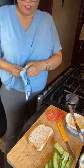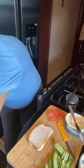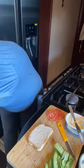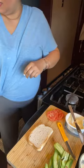Nice. So almost like a frittata. Almost like a frittata, but no flour, no atta, no basil.